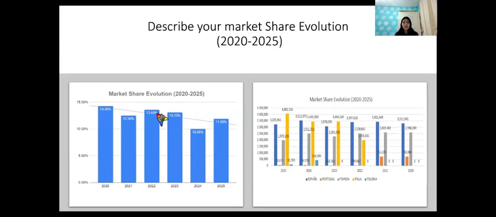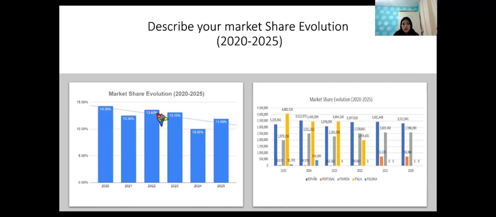Our market share in the graph has been decreasing according to the trend. And as we see, in year 2020 we had a participation of 14.30%, and in year 21, 20.30%. In the year 22, 30.60%, and in the year 23, 0.10%. In the year 24, we dropped notably to 10%.